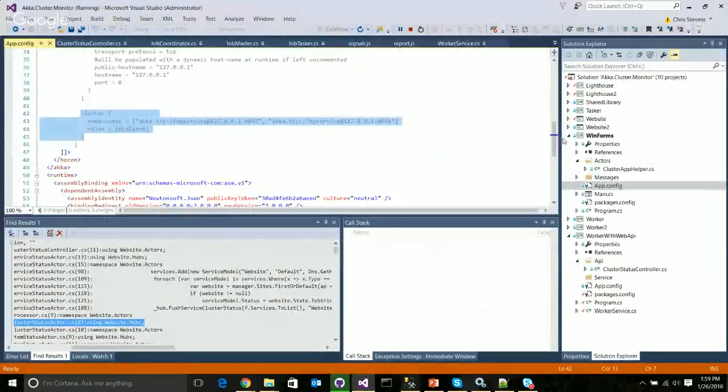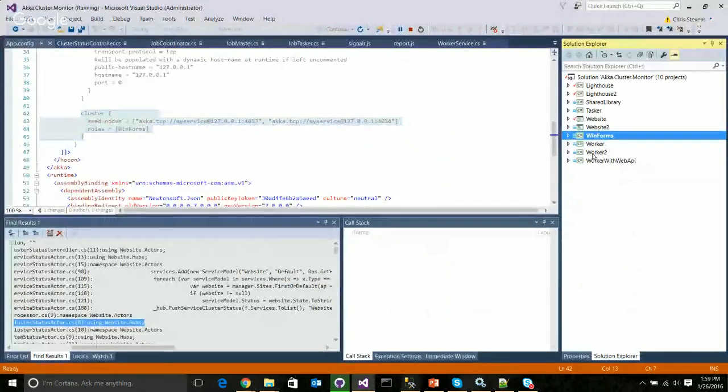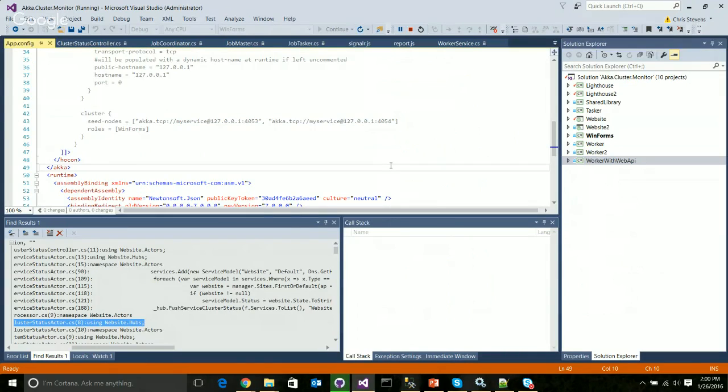And basically, when you pull it down, I hope anyway, if you just run everything, it should just magically work. So I provided 2 lighthouses, 2 websites, the WinForms, 2 workers, and then a worker with a web API to give you the full-blown demo. And then the last comment here, again from Philip, for doing our remote deployment would be Octopus Deploy. We're considering that. So, yeah, I think that'd be for our deployments.